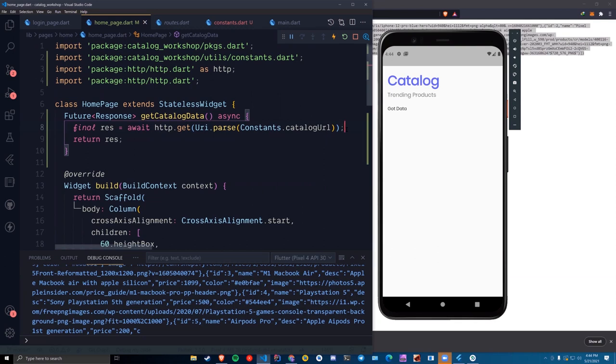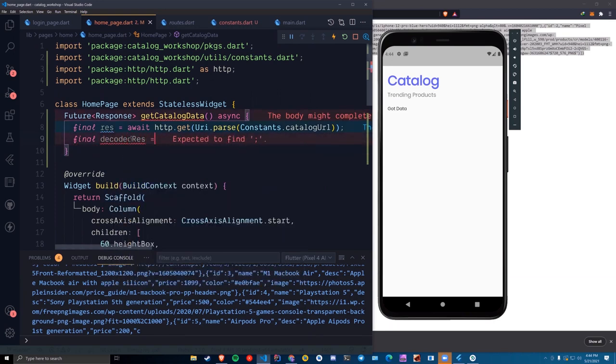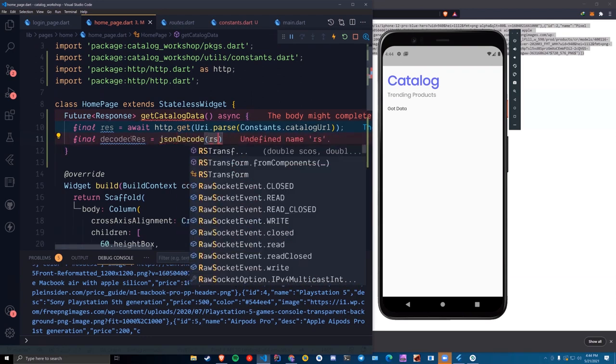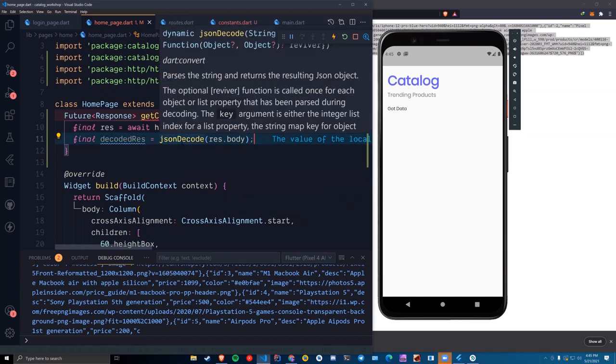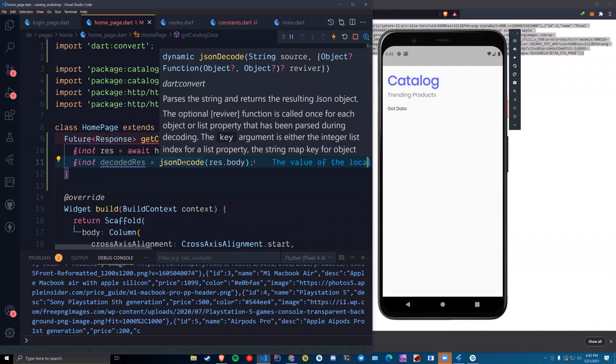What I can do, in fact, is basically I can just say, for example, decoded response, and I'll use something called JSON decode, and I will provide rest dot body here, which will give me, if you see JSON decode, it is giving me a dynamic object. Basically, it will give me a map of all the keys and values, right?